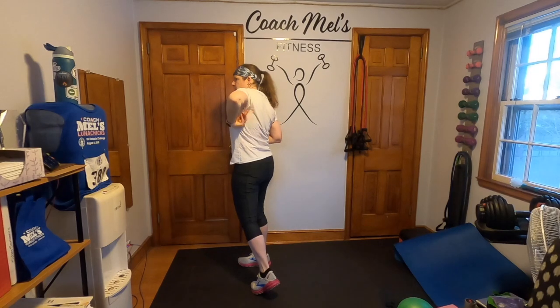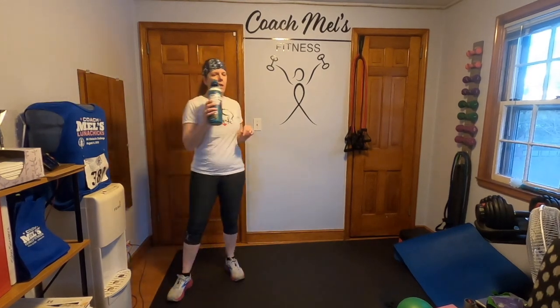All right, so we're gonna do some reverse lunges, some bicep curls, and then we're gonna do an overhead press with a lat pull down. All right, so that lat pull down, I want you to squeeze down the sides of your back as we do that. All right, reverse lunges, we will alternate one side, the other side, and that will be 1. All right, grab a drink if you need it.